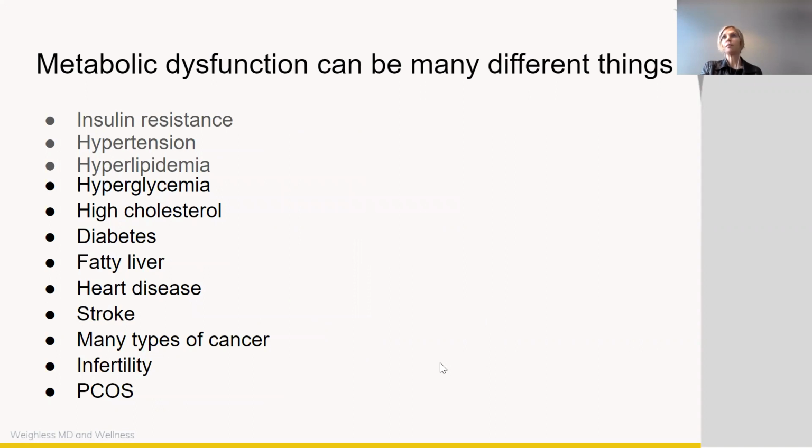And then you have metabolic dysfunction, which I stated that the majority of people walking around have some type of. So that can present in many different ways. I'm not going to go through the whole list, but most people understand that all of these conditions here basically mean that there's some type of metabolic dysfunction going on.